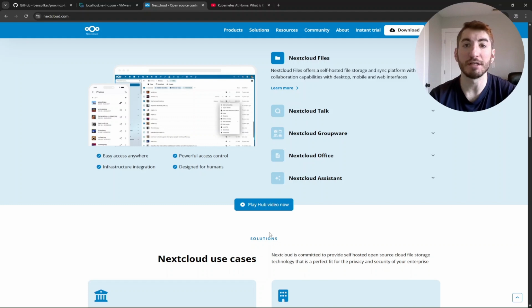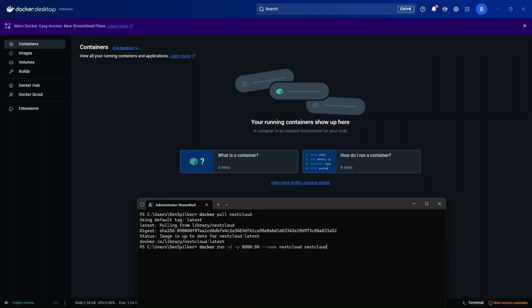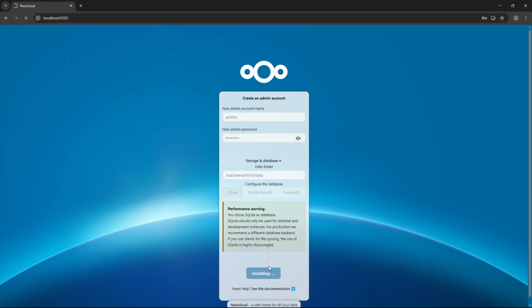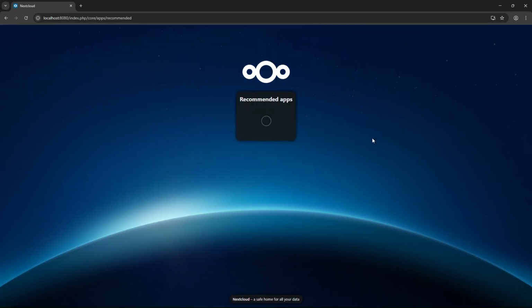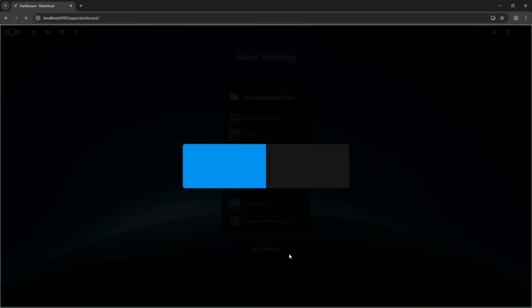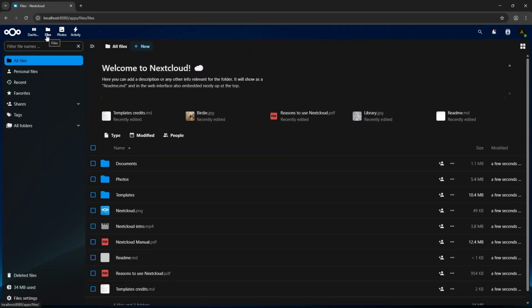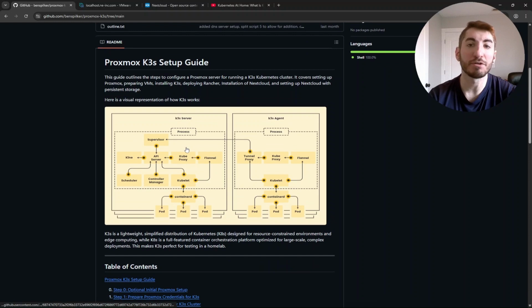Nextcloud can run in many environments, and I've tested it within the Windows Docker desktop environment and ran it as a container, and that was a fairly simple process. So if your goal is to just use Nextcloud in a simple deployment, well, deploying it in a Docker container would be a great method. But my goal is to understand and learn and use Kubernetes and have a useful deployment in my Kubernetes environment.